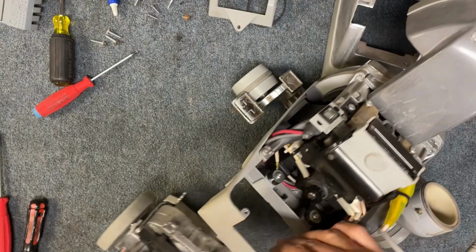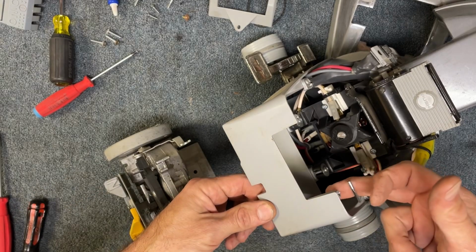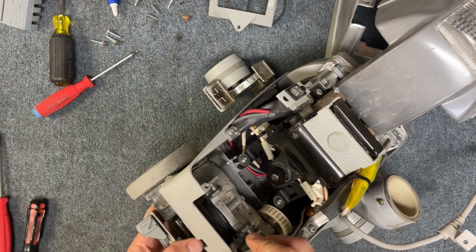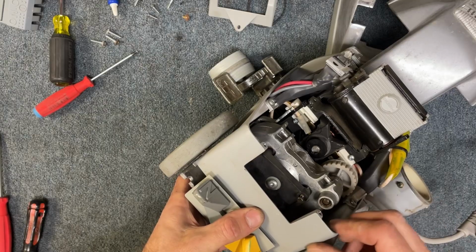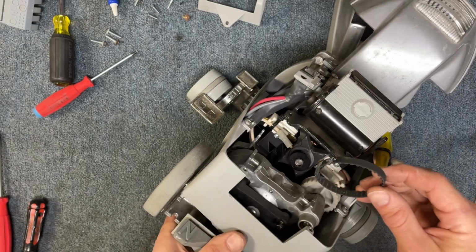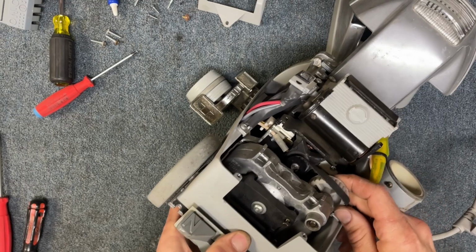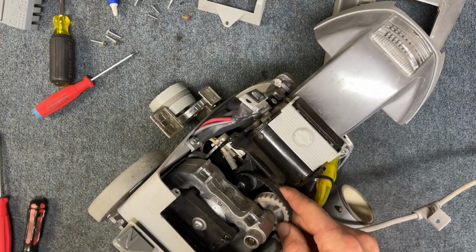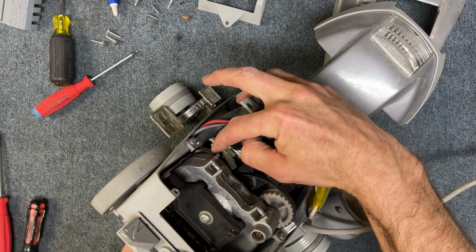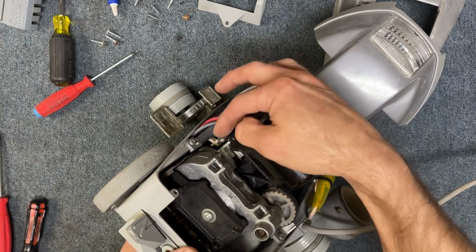All right, so now we're going to go ahead and install the transmission. So I like to hold this switch lever in place, just up out of the way as I'm bringing the transmission up into there. And then once it gets past about there, then you can drop it. And then we're also going to grab our belt. And as we're getting it in place, I'm going to be lifting it up to get the belt wrapped around there. And then you also have to make sure that your lever for the transmission, the forward and backward lever, is connecting with the handle yoke, just like that.